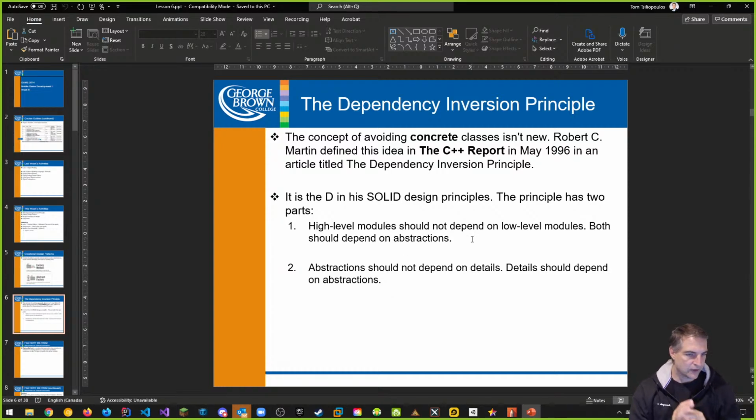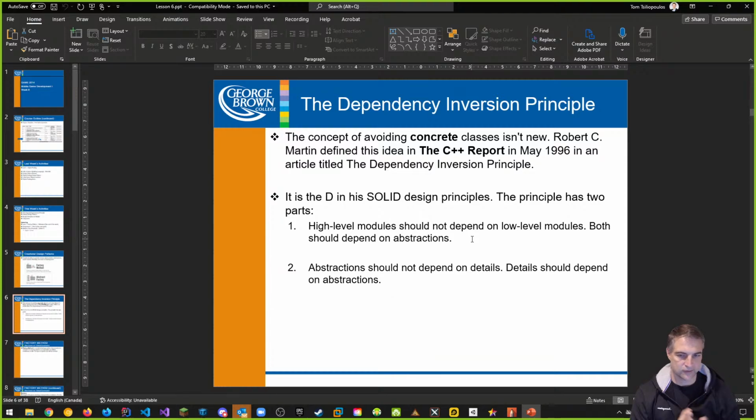So first, before we even talk about factory method, let's get into SOLID. Sometimes what we talk about is different design principles. One of them that I like to use is called DRY, which is do not repeat yourself, the DRY principle. There's also SOLID, which has different acronyms that we're going to learn. And one of them, the D in SOLID, is called the dependency inversion principle. And again, this is something that was defined back in the 90s.